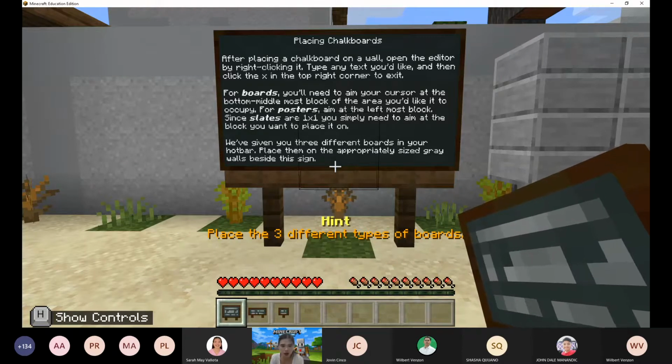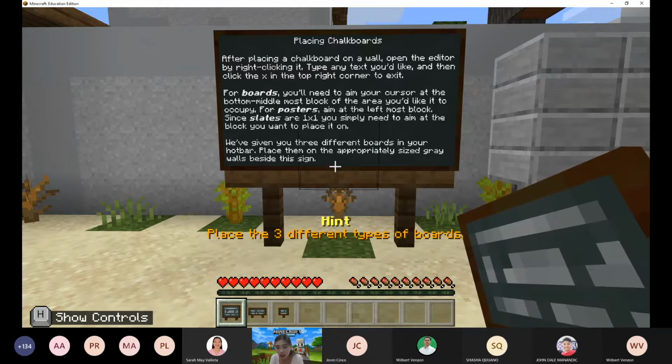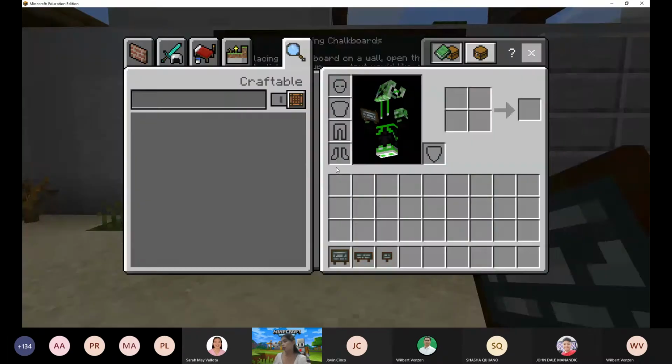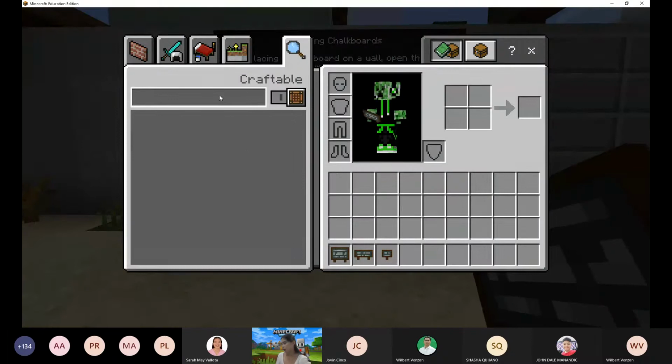Okay? So there's a right way for you to put your poster and board since medyo malaki sila. Okay? And for the slate, since size lang siya ng 1 block, aim lang natin yung cursor natin or yung cross sign dito. I-aim lang natin siya sa block na kung saan natin siya gustong kunin. Okay? Saan kukuha ng board? Since naka-survival mode tayo dito automatically, I don't think hindi natin siya. So, kung na-remove nyo yung board ninyo, ulitin nyo na lang.